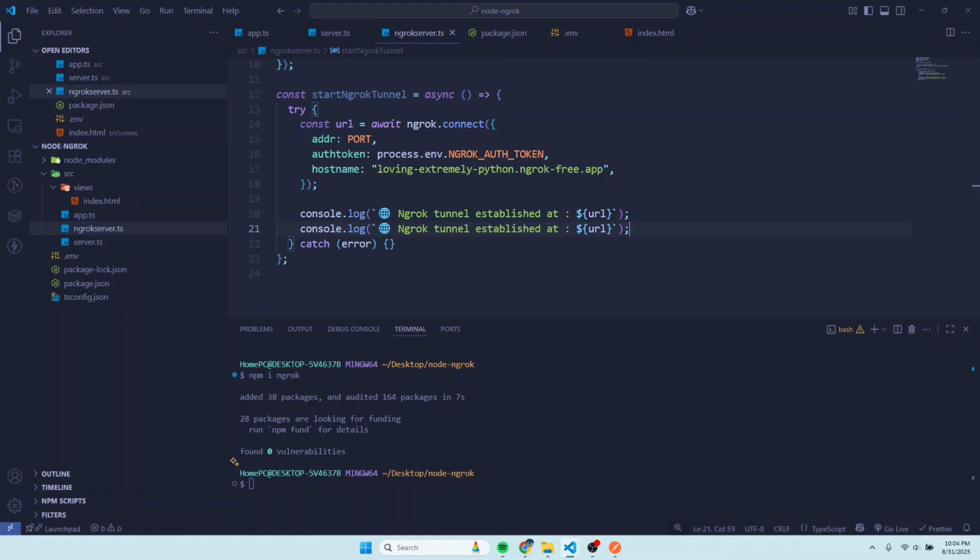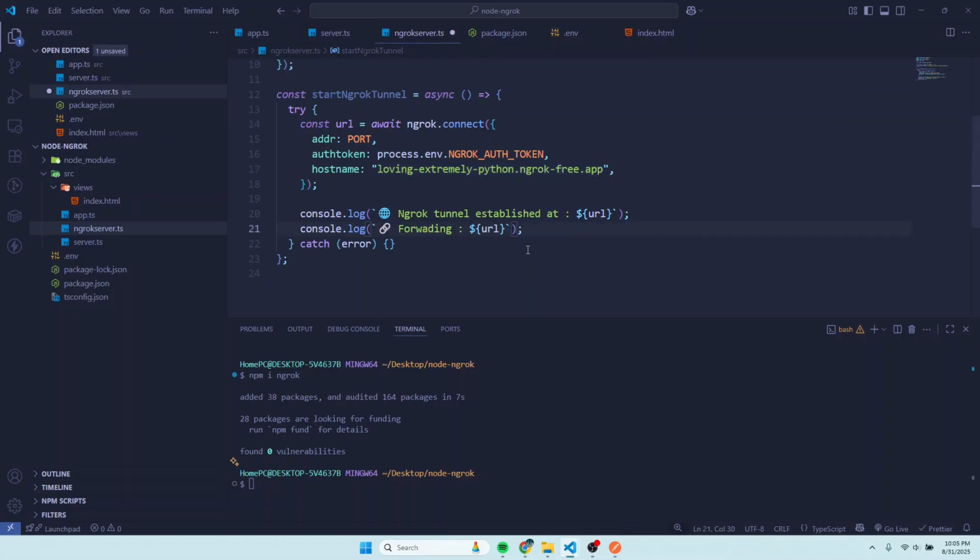I'll also copy another emoji, just paste here, and I'm going to say that my Ngrok is forwarding. It's forwarding now this URL or this domain to a specific port.